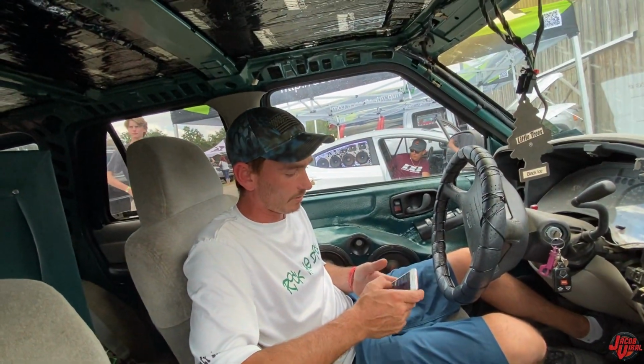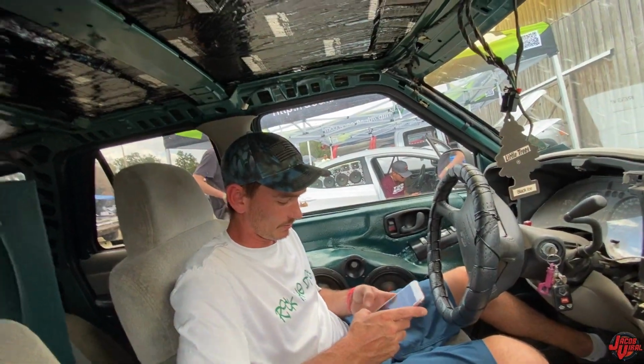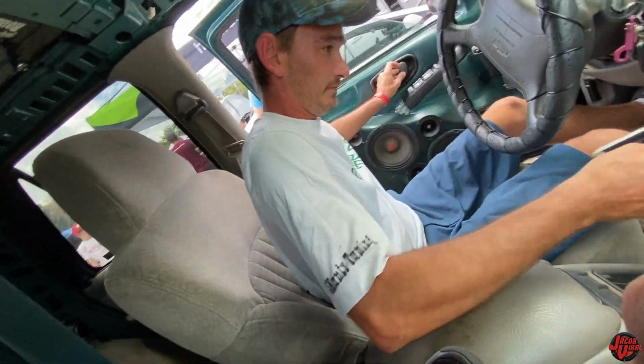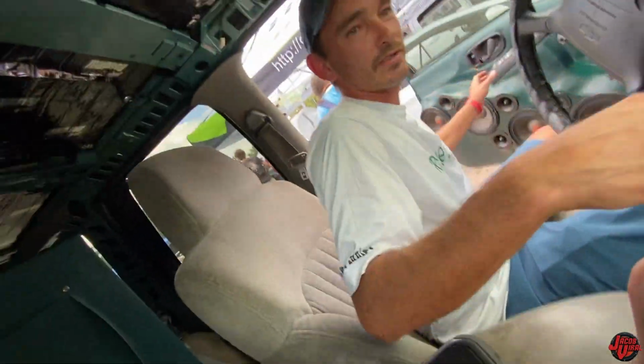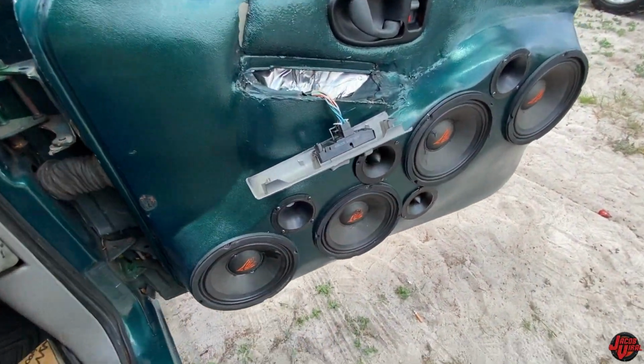I do more sound quality than bass. Yes, sir. Can I see the back of the box at all? Yeah. Where the port looks? Awesome. That sounds really clean though. Just gotta push hard, that's it. Oh, all right. For some reason that door got high. You would think a door would fall. Yeah. That one raised up. Really? Wow. Huh.